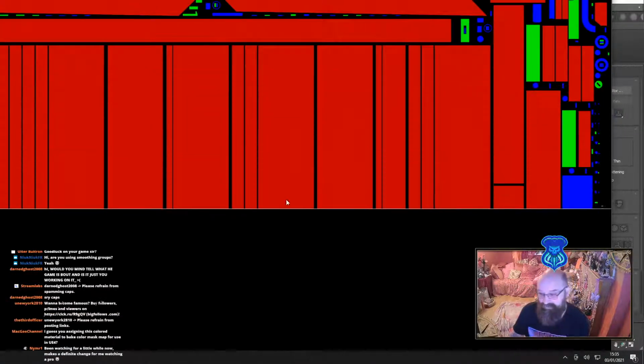There we go. So this is now my 2048 by 2048 map. It's a power of 2, always really useful. I've got all these really nice bits going on here. Now I'm going to save it.